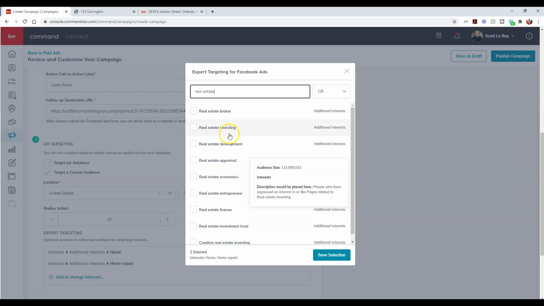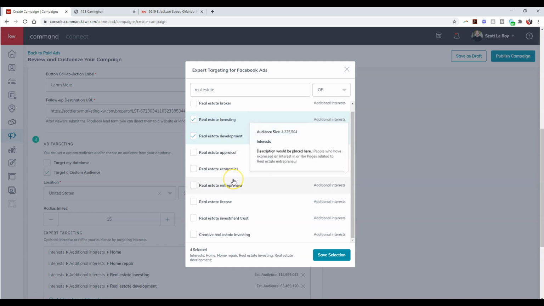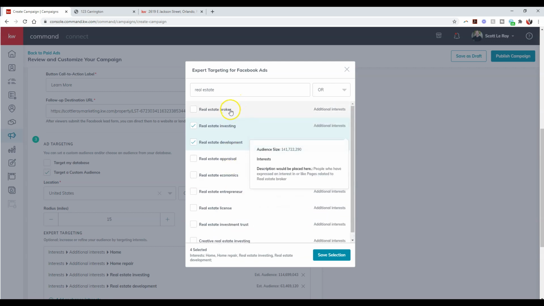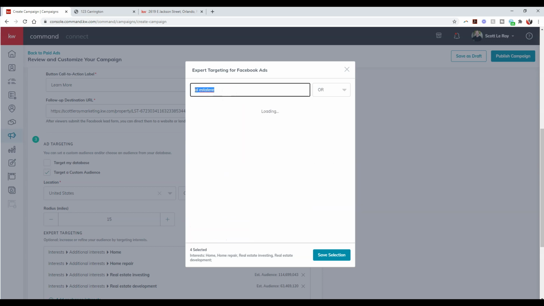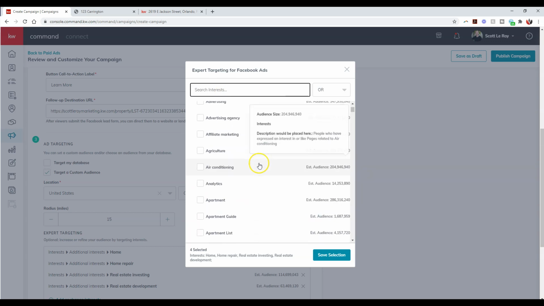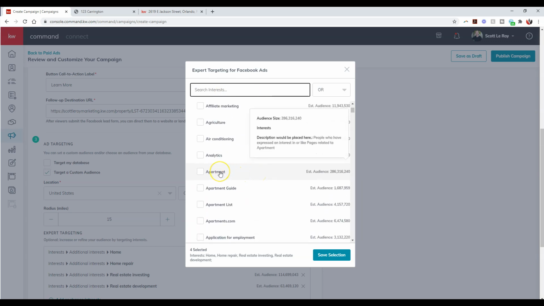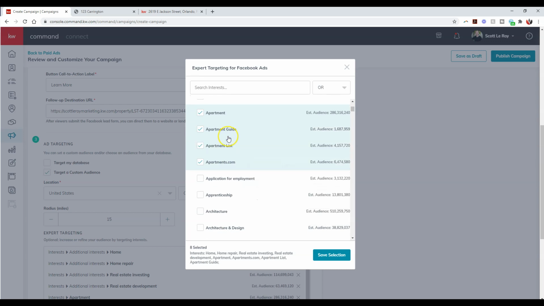All right, so I'm going to come on here. I'm going to say real estate investing, real estate development, just in general. I'm going to hold off on real estate broker, but you can actually go through and add any that you want on here. Let me type in homes real quick and see if anything comes up. I feel like some of these might not be searching properly. Let me delete that. I'm going to scroll down. They're all alphabetized to make everything a little bit easier. So maybe I want to search after people that are currently in an apartment, renting, that might be looking to purchase soon. So I might look for apartments.com, apartment list, apartment guide.